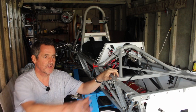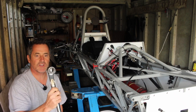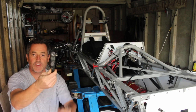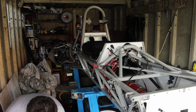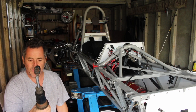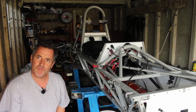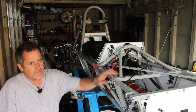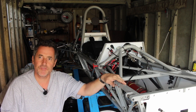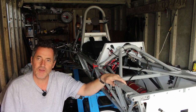So the strip down continues. The front right hand corner is being removed, and the uprights here which are broken — I've ordered a lower and an upper. The steering link which was bent and distorted is about 30 to 35 pounds off eBay delivered. The big thing is the shock absorber — this shock absorber is toast, there's a big split here. So I've bitten the bullet and I'm going to buy four shock absorbers, new shocks all round. Those are coming from URS. For bodywork, I've ordered two nose cones and a radiator duct from Crossley, so they'll be coming in a few weeks. I think I've got all the parts on order that I need — just need to tidy up, clean up, and then hopefully put them on.